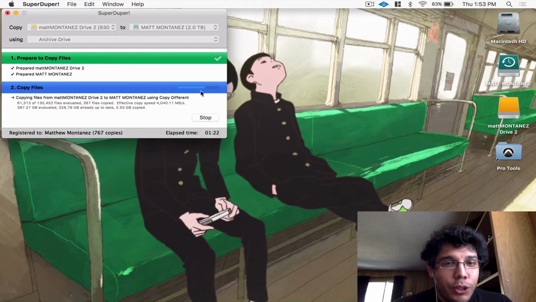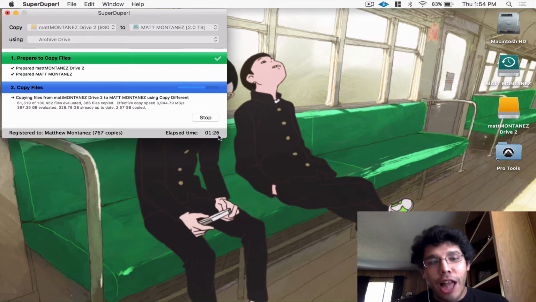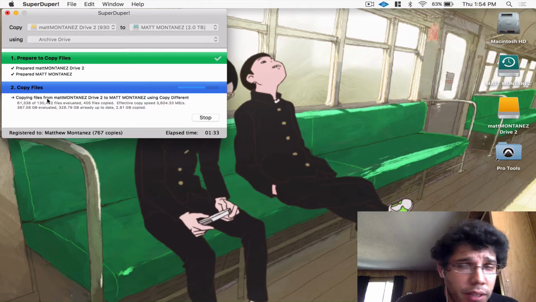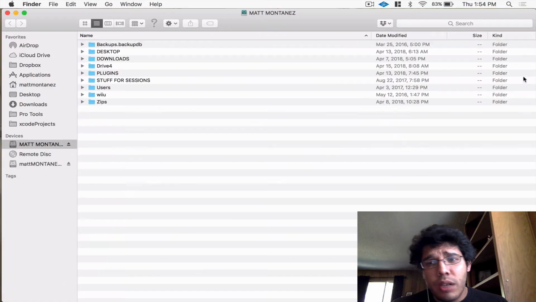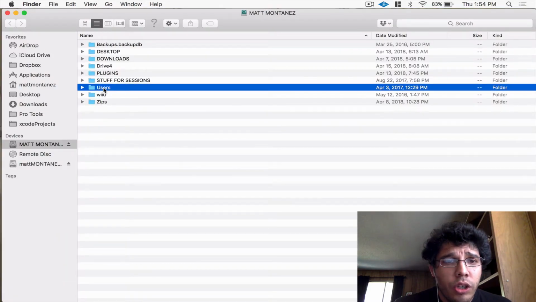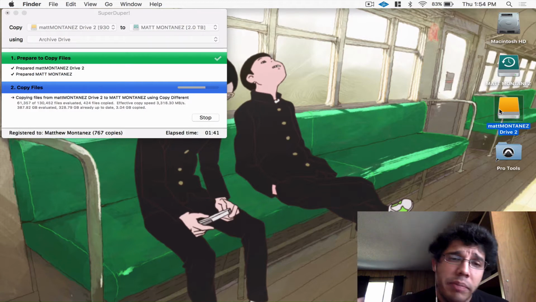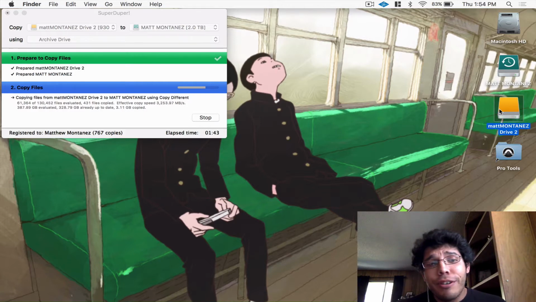So as you can see, this one's almost done. It's only been a minute and 25 seconds. It's a lot faster. But at the same time, it evaluates fewer files. And I'm thinking it's because this one, I have it where it's only evaluating the one user's files. It's not evaluating the entire drive. So that can be it too. But I'm not sure. But it's always copied everything that I'm telling it to copy. So I don't pay attention to that.